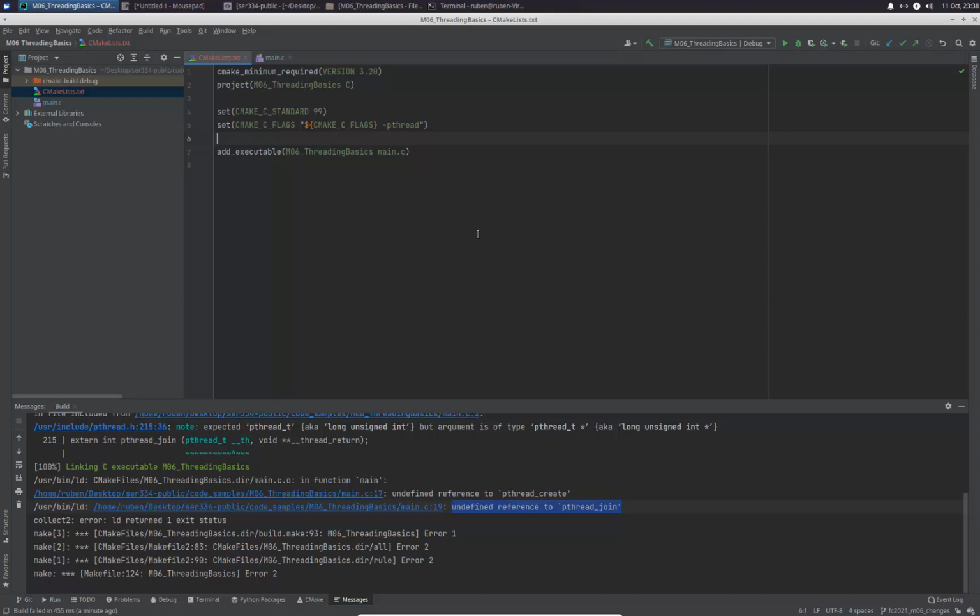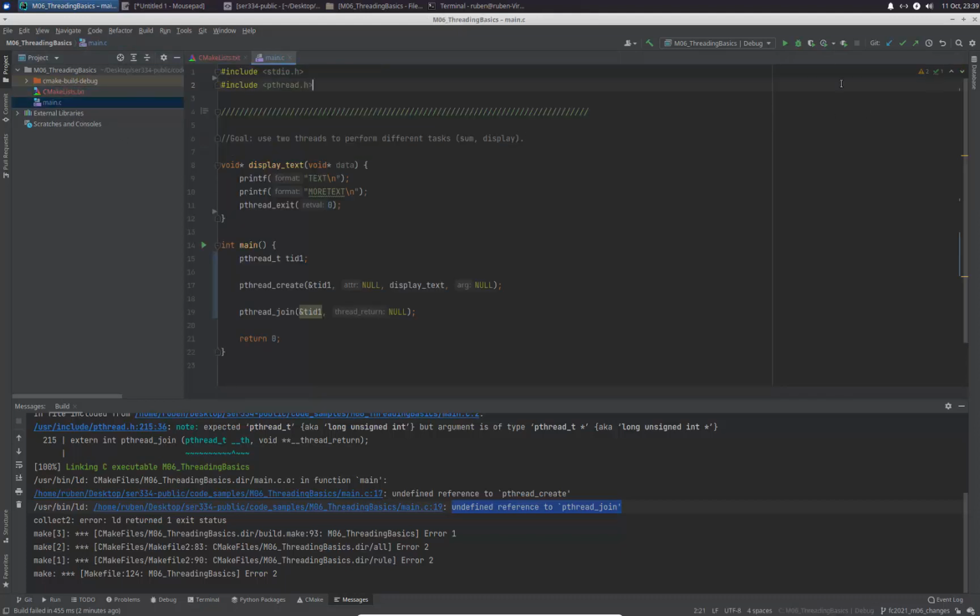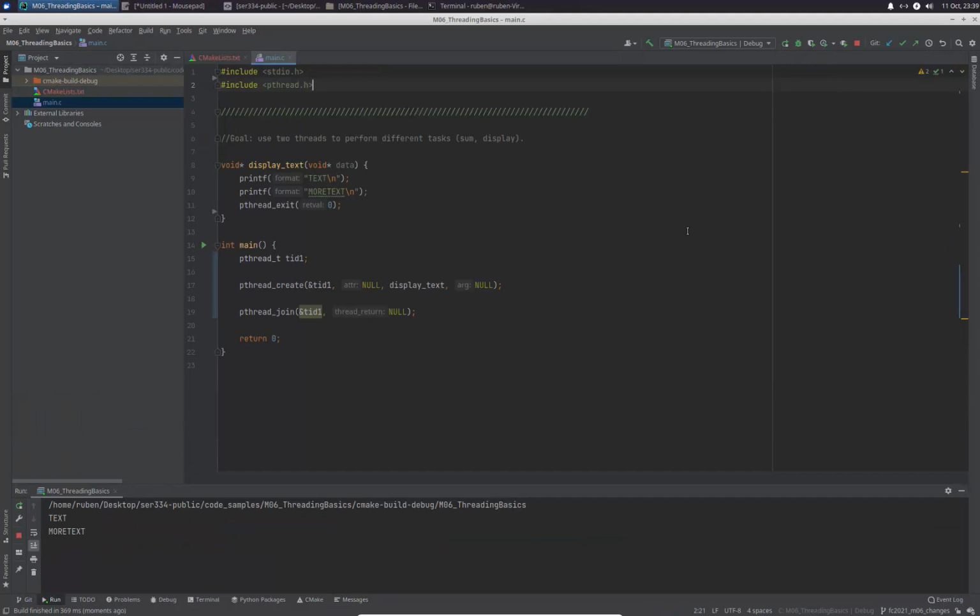So there was a little option up there. Hope you guys saw it said reload. I have to click that. It's sort of like refreshing. So now it's going to be, oh yeah, he wants pthread. First I have to edit the configuration file, and then the configuration file has to be read, parsed, and updated. So a couple steps there. Now, hopefully if I run it, it'll actually do a thing. And there we go. So we get text and more text.